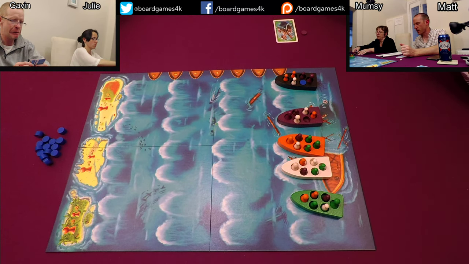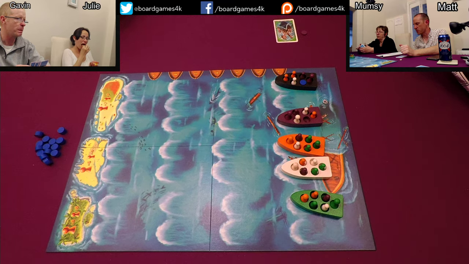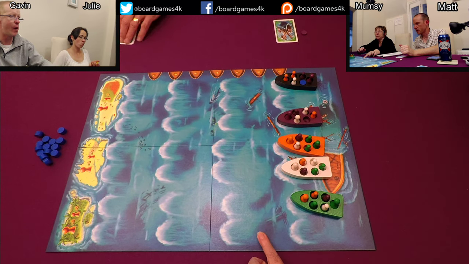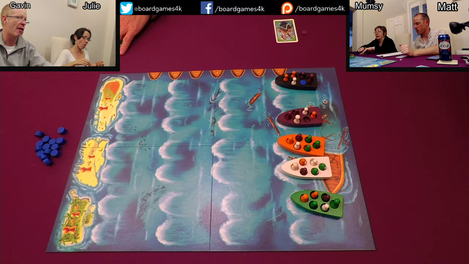So we now vote to see which lifeboat gets moved. The lifeboat that wins the election moves one row closer to the island. As soon as the lifeboat reaches an island, the seamen are set on the island and the boat is placed next to the game. So now voting for a lifeboat that moves.